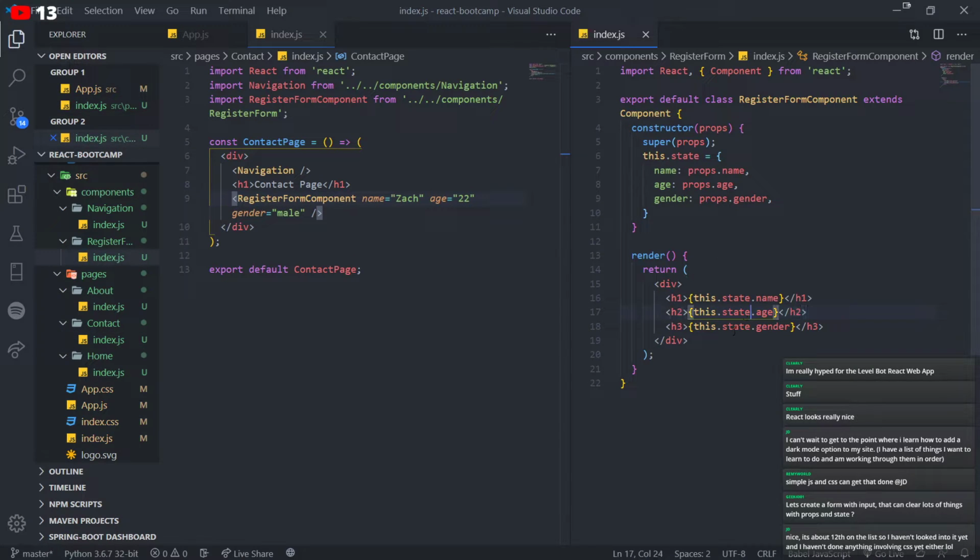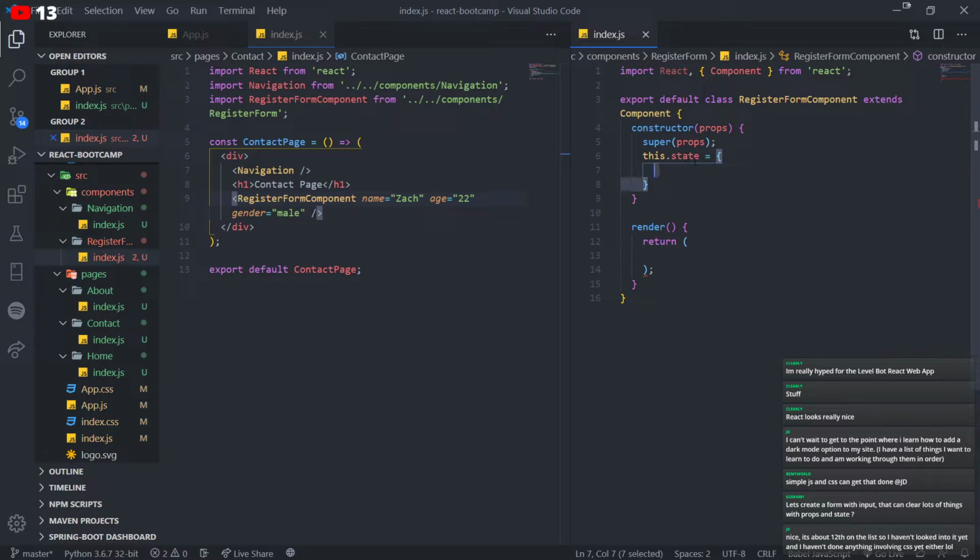But let's go ahead and get rid of all this, because this has nothing to really do with the form. So let's go ahead and just create a simple form. Okay, and we're gonna play around. We're gonna do some more complex stuff. We're gonna listen to some events, like, whenever they click on a button, something like that.